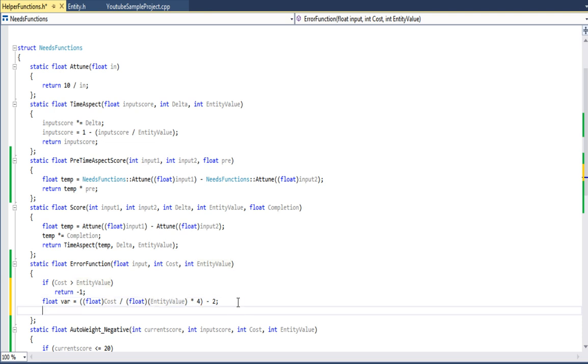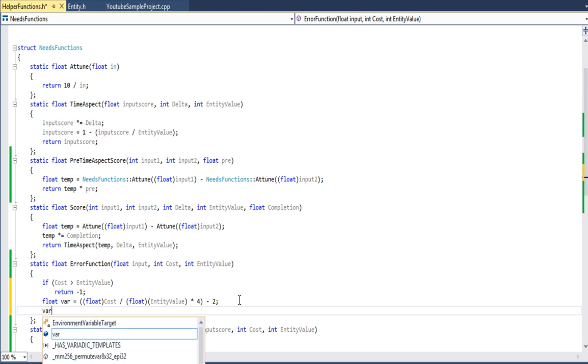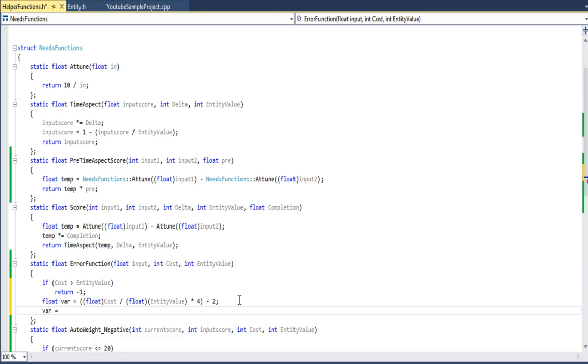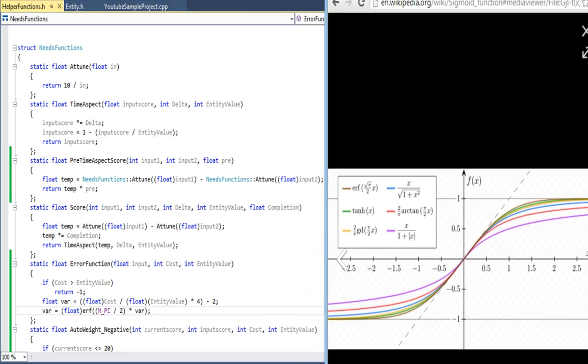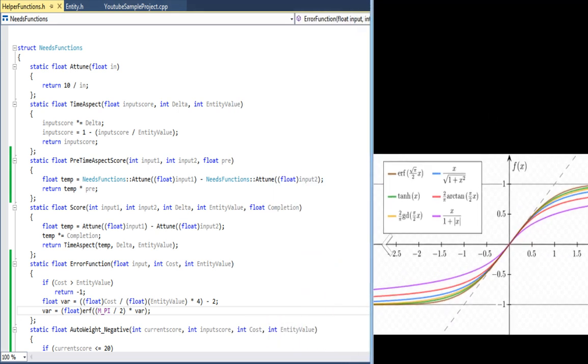Okay. So now we're going to actually apply the error functions. We're going to do float var equals float. By the way, in case you're wondering, the reason why I'm typing this upper line is it's just easier to debug if something goes wrong. And I would be surprised if I don't mistype something somewhere. Okay. So, I don't particularly know the reason for the pi divided by 2. It meets the sigmoid requirements better with the pi divided by 2. Well, square root of pi divided by 2, so let me fix that.